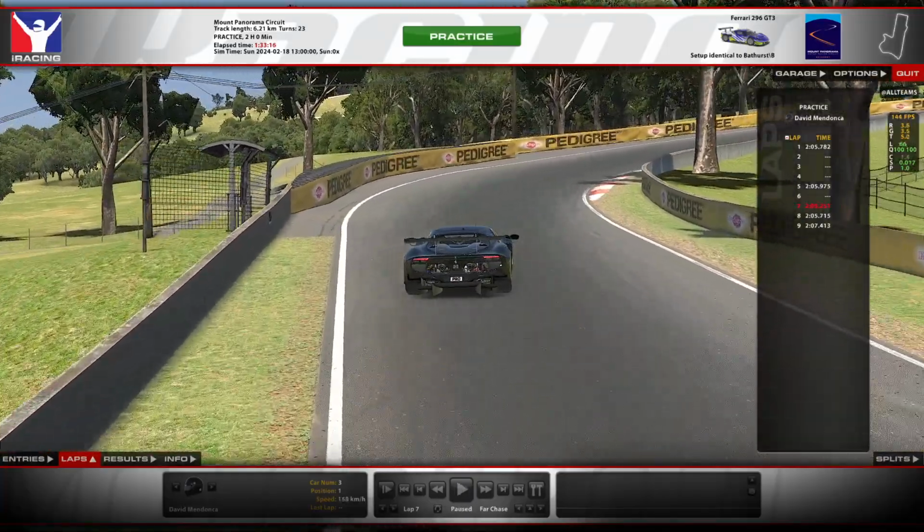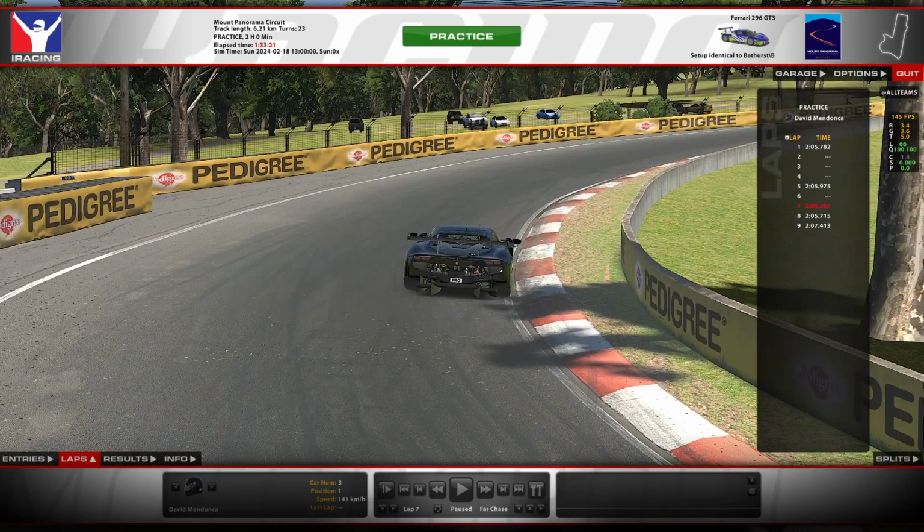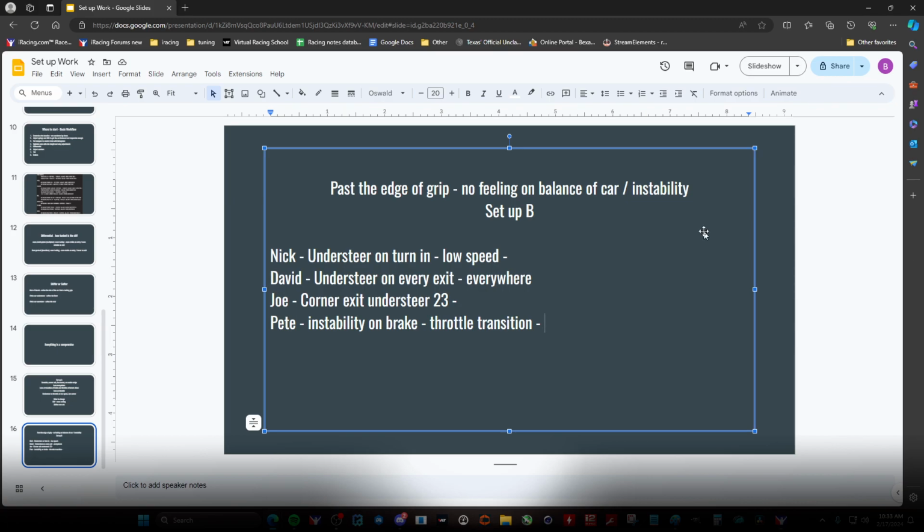Yeah, and you notice, David was able to carry the brake just a little bit further than you, right? But the more you carry it all the way to the transition point, the more you're going to feel the balance of the car. That's one thing. And I made a notation here, as you can see at the top right: past the edge of grip, there's no feeling of balance of the car. So if you pass the edge of grip on entry, meaning you overdrive the entry, you're not going to get a feeling for the balance of the car. Why? Because you're immediately on understeer, right? And it's a driver-induced understeer, and at that point, you're not going to feel it.